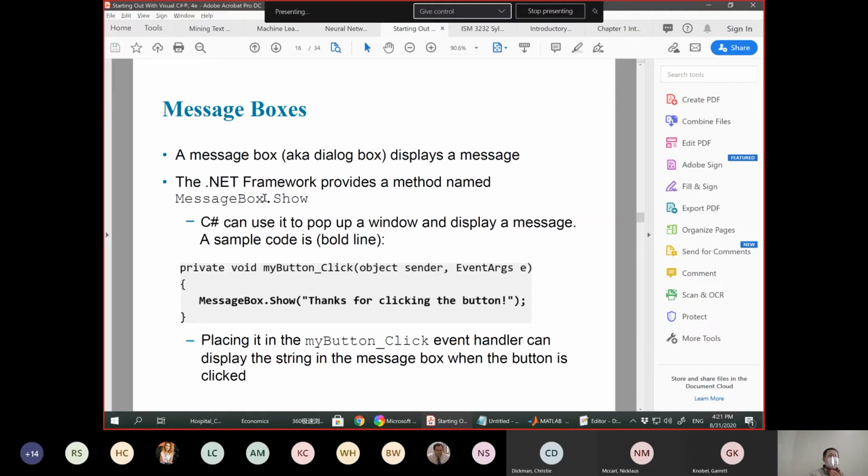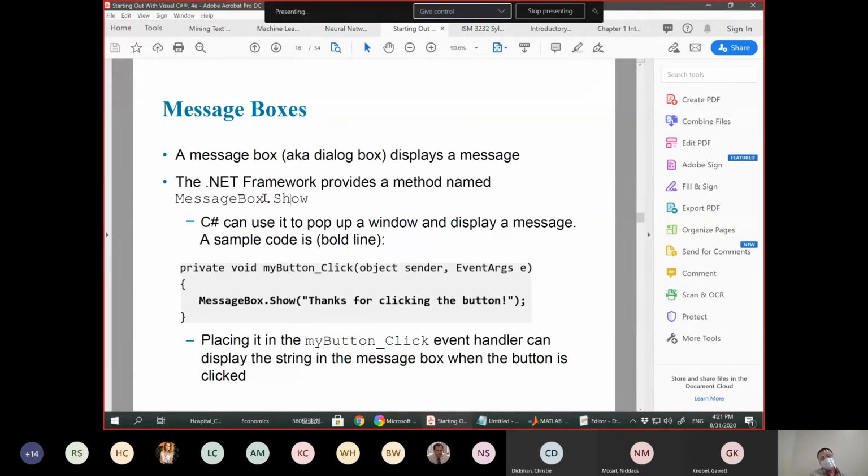Also, in the exam, we will have online exams. In the online exams, you have a lot of coding questions. Each coding question is not difficult, but they are testing your basic techniques. For example, I may ask you to use the MessageBox.Show method to display a message, a one-line statement.